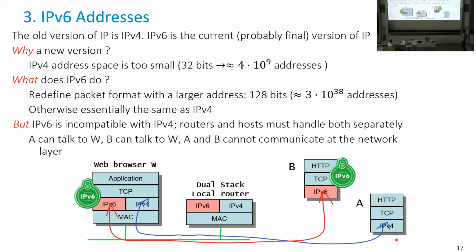So if I have a system that speaks only IPv4 and another one that speaks only IPv6, they cannot communicate. You cannot send an IPv6 packet to an IPv4 machine. This machine will not decode it, will not be able to receive it. And similarly, if you send an IPv4 packet to an IPv6 machine, it will not decode it. In the converse, it's a bit weird. You could say, why did they not make IPv6 backwards compatible?